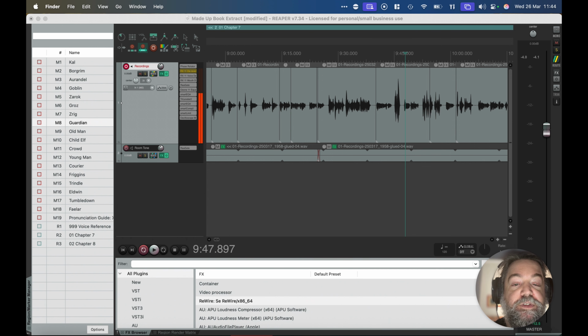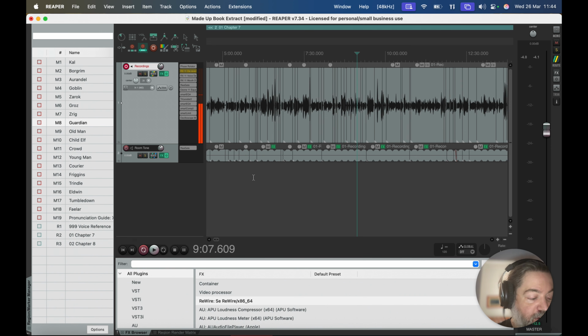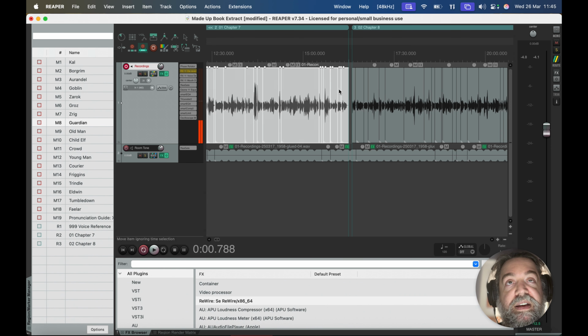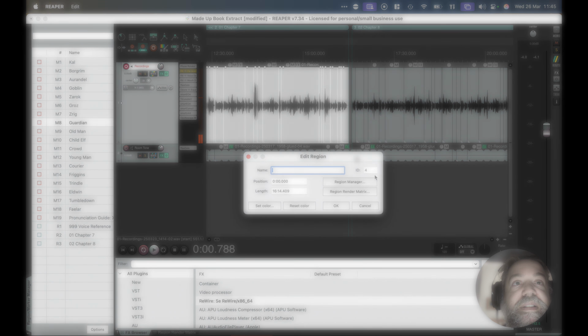Creating a region for a chapter is easy, as I've set up a script to do it for you. First, select all the items that are going to go inside the region. Then click the button in the toolbar here. That one.